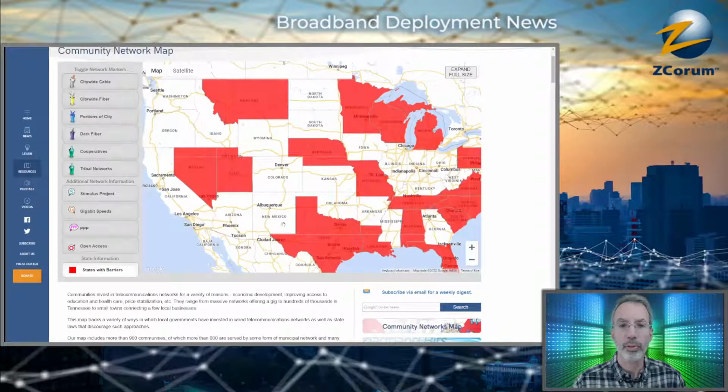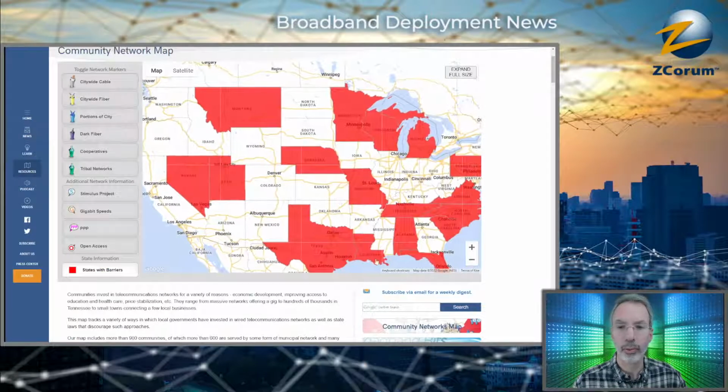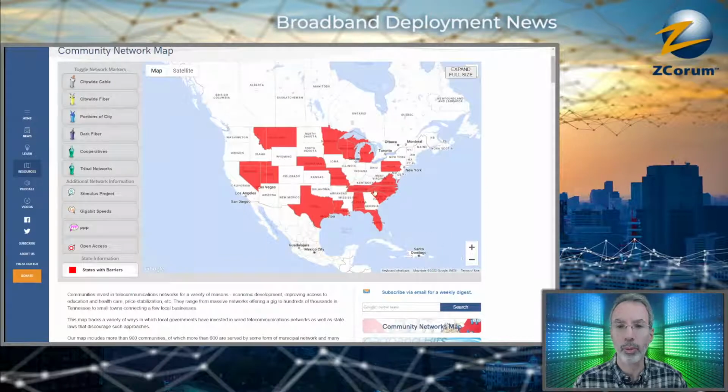But this would be states that currently have barriers in place for, let's say, Muni networks or possibly co-op networks. And that would be based on their legislature, where they say if you're a municipality, you can't provide broadband, or there might be some other kind of condition, maybe it's that you can provide broadband if there's insignificant or not significantly good service, those kinds of things. So these will be, I think, diminishing here with the new Infrastructure Act, which specifically says that you cannot exclude an entity like a Muni or an EMC.